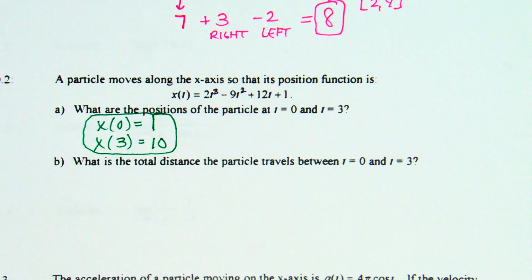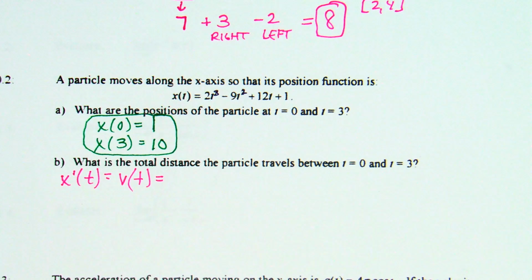So we have a position function. Officially, we need to look and see when the velocity changed direction, because those are the times we have to see, okay, did we just start at 1 and travel straight to 10, always moving to the right with no change in direction? Or was there some change where we went right, left, switching to the right, and velocity equal to 0. Okay. So first thing we're going to do, in order to find velocity, we have to take the derivative of position. So x prime of t is going to give me velocity.